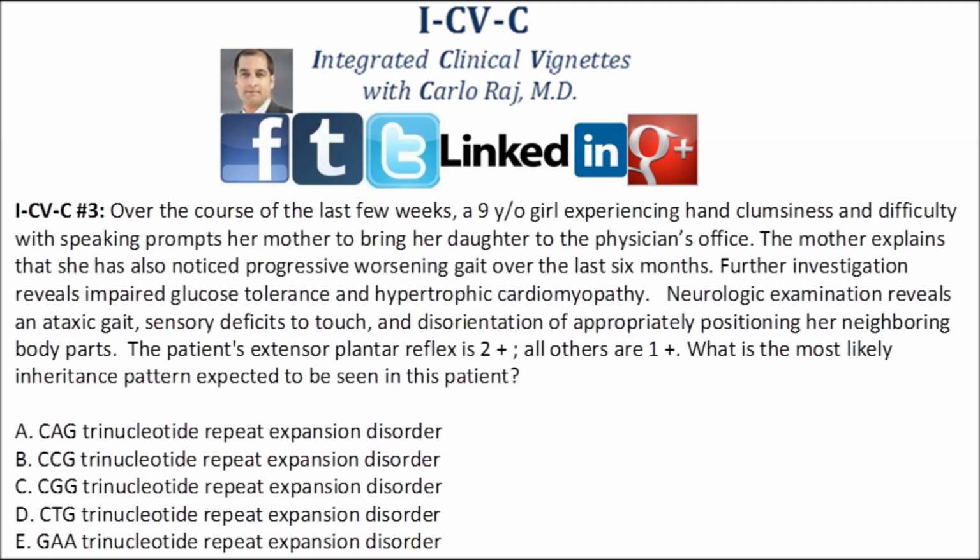CGG. CGG is encoding for a condition known as Fragile X syndrome. CGG. Most frequent form of inherited intellectual disability in the U.S. with a prevalence of 1 in 4,000. Amazing. Fragile X syndrome, CGG. It is an absence of Fragile X mental retardation protein, FMRP, due to a loss of function mutation in the Fragile X mental retardation 1 gene, CGG.